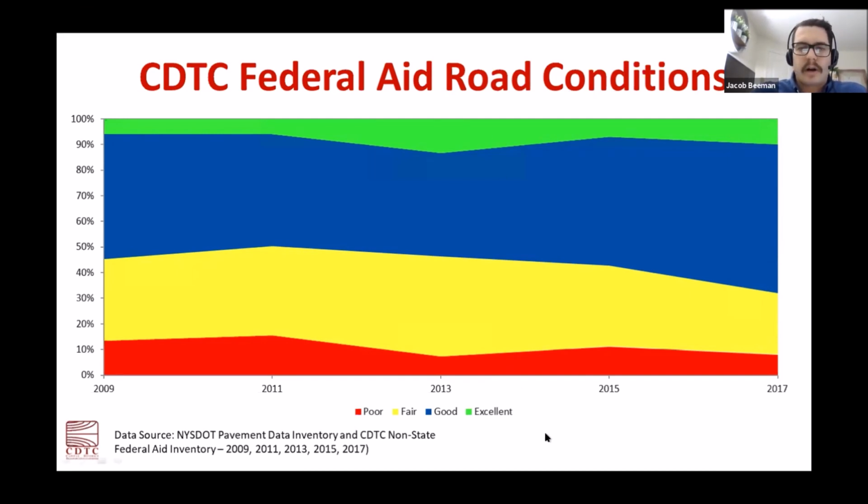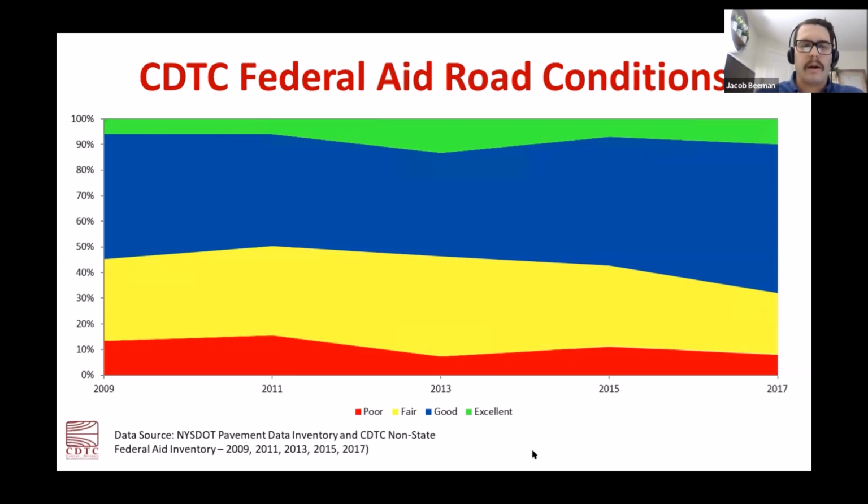So what you see here in this chart is a breakdown of pavement conditions by surface score and surface conditions. This is how we often visualize pavement scores for a particular system. In this case, the green strip at the top is pavement in excellent condition, which is surface score 9 and 10. The blue strip is pavements in good condition, surface score 7 and 8. The yellow strip is pavement conditions fair, surface score 6. And the red strip is pavements in poor condition, which is surface scores 5 and below, which I believe we'll get further into, the surface score rating, when we get into our data collection efforts.